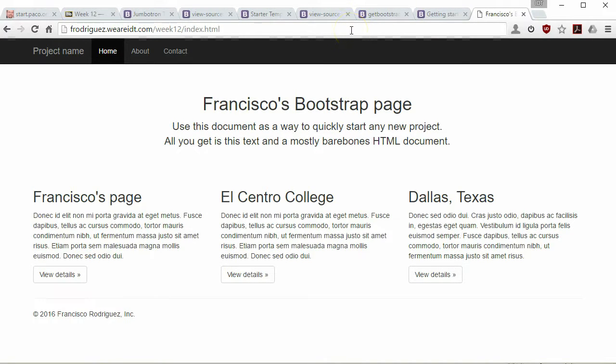So then that's it. What I need from you for this assignment is to turn in your URL pointing to this bare bones Bootstrap page. If you did any additional work, if you worked on different elements from other templates, I mean, that's great. That's what we want to do. We want to experiment. We want to try different things, see how they work out. And then by the end of the week, we'll be adding some color. We'll be working with buttons and just making this a more navigable, colorful experience.